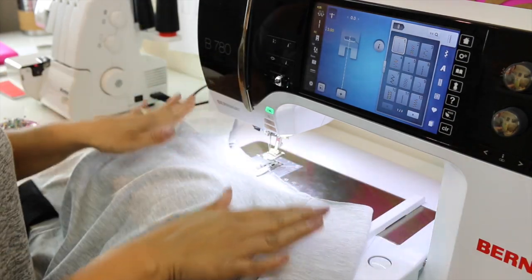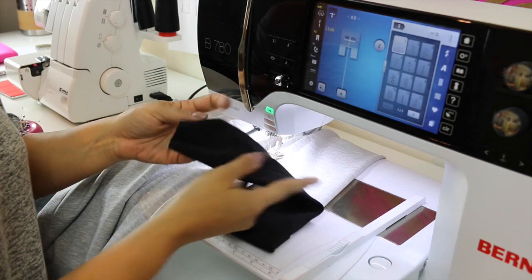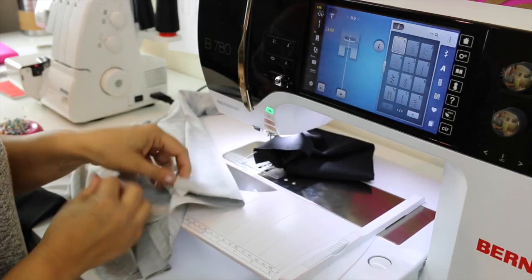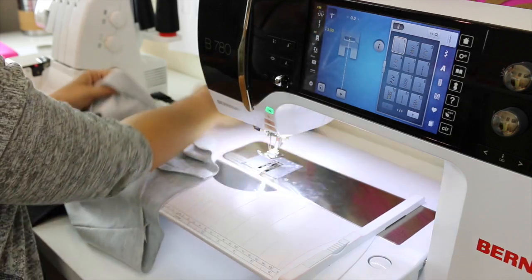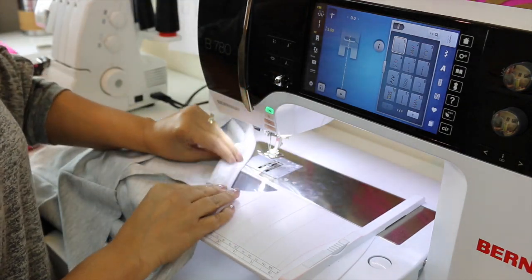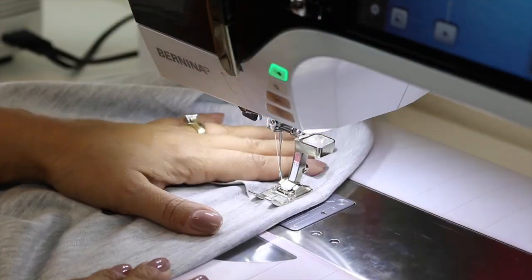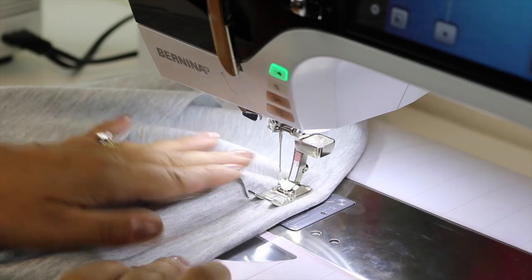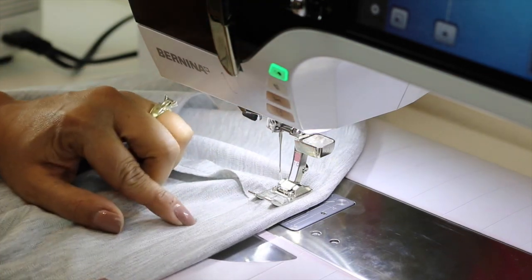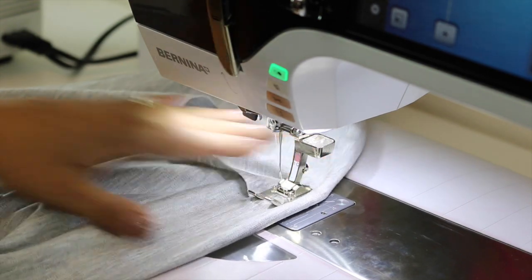Now that we have both of our sleeves attached, before we attach our neck band, we're going to sew the hem of our sleeve and the bottom hem of our top. So for the bottom, you're going to turn over an inch and a half. You're going to place your presser foot against the edge of your fabric, and you're going to sew all the way down, all the way around.